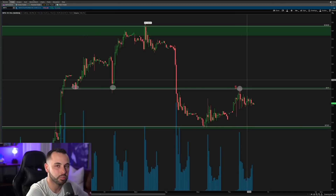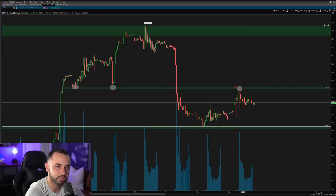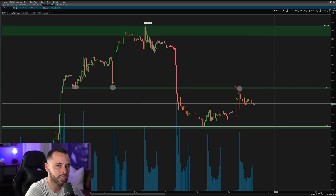This morning we saw that push on Meta to the upside pre-market into open, and we started to see some rejections at the exact 117 key level. I went ahead and caught some puts for a very quick downside move and had a very quick profit on this position. Break and retest on the 30-minute chart — couldn't be any cleaner. Previous double bottom support, broke that support, turned it into a rejection. I entered on 117, entered some put options, got stopped out for about a $500 loss, still believed in the setup, kept my losers small, relooked at the position, and re-entered and went red to green.